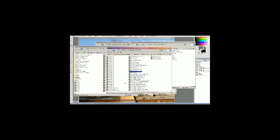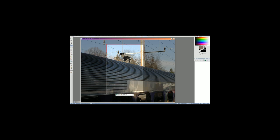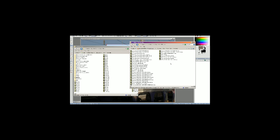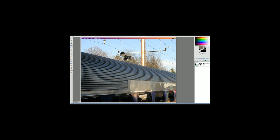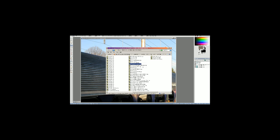What do I got? Oh, it's the camera car. Yeah, SEPTA, one of the Silverliners, number 266, was used for SEPTA's catenary inspection car. See, that's the brilliance of it. People complain about lack of mass transit funding, but the state of Pennsylvania kept SEPTA on a really tight leash, and it forced them to actually innovate. It's one of the very rare situations where you'll have a public agency in the U.S. not acting as a make-work operation, because there's a whole mentality: if you don't spend your budget, it gets cut, etcetera. But SEPTA really had the screws put to it, and they built a camera car, top camera.